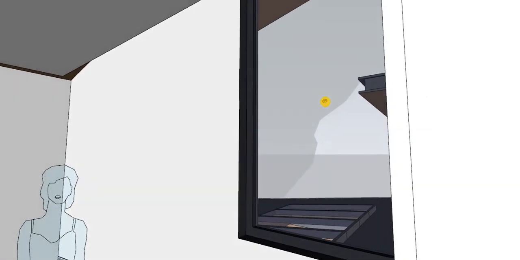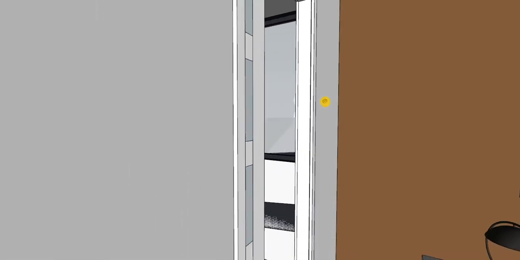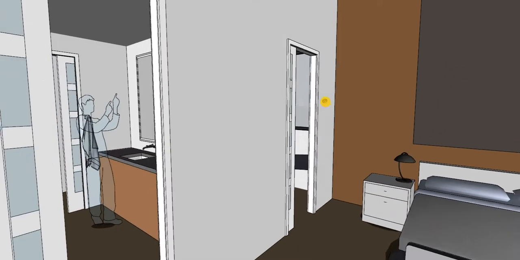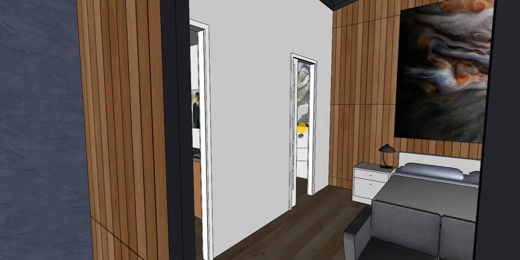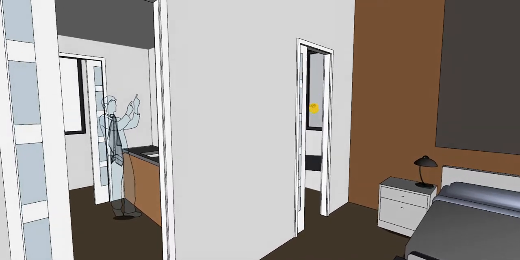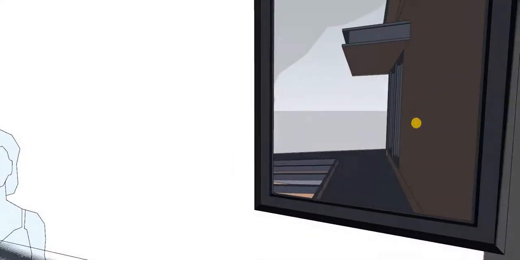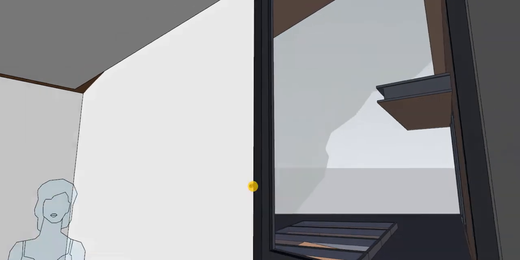In the master closet too, I've also got a high window in the corner here that allows for views of that oak tree from several points of, well, I shouldn't say several points. There's a sliver of view when you're walking from the balcony. If that master closet door is open, you'd be able to see and appreciate that oak tree. But of course, when you go into the closet this way, you'll get to appreciate the oak tree.